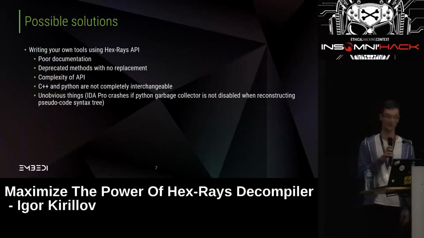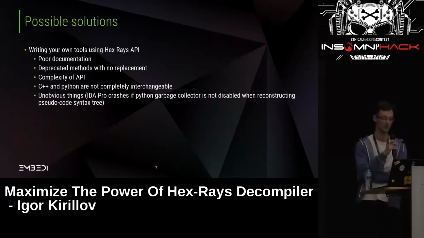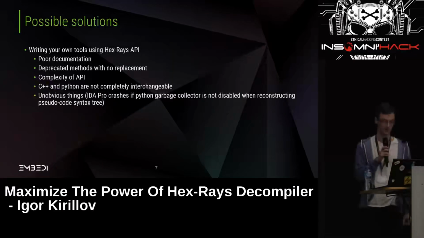Another way to deal with reverse engineering challenges is to write your own tools, since Hex-Rays' decompiler has a huge API and can satisfy any requirements for plugin development. That's the way I chose. However, I stumbled upon many issues. Hex-Rays is notorious for poor documentation, and the best way for me to find useful functions was to search using regular expressions through header files. Hex-Rays' API is constantly changing, and it is normal practice to not give recommendations about what new methods to use instead of deprecated ones.